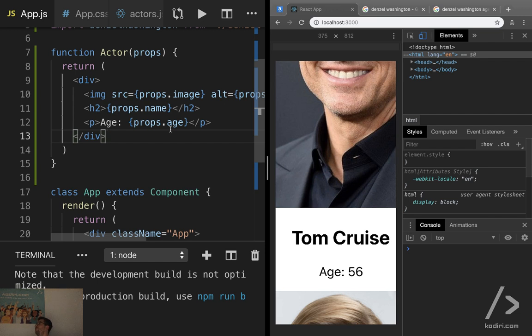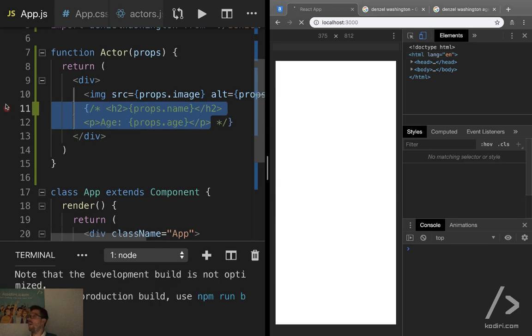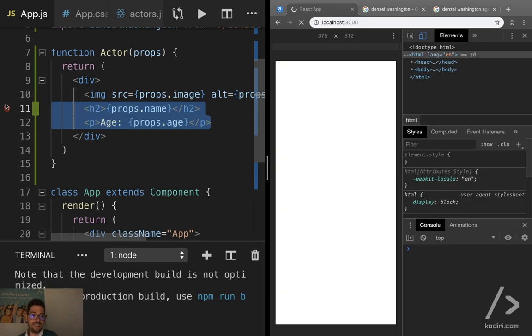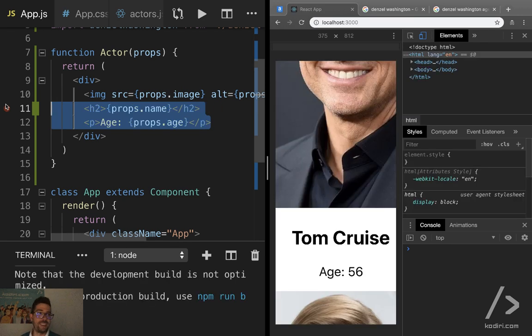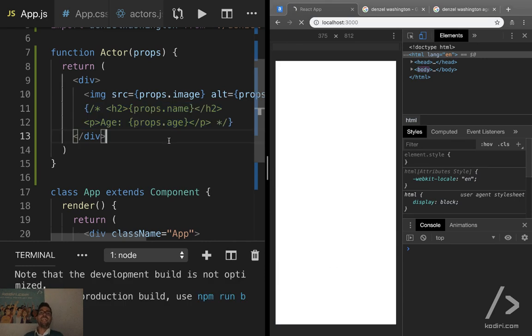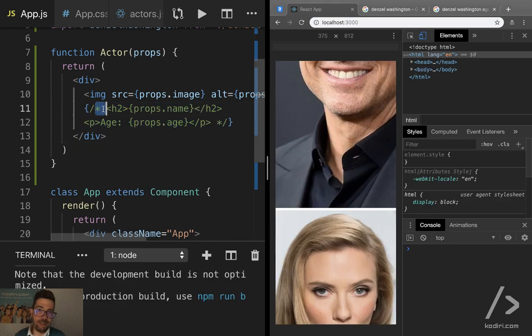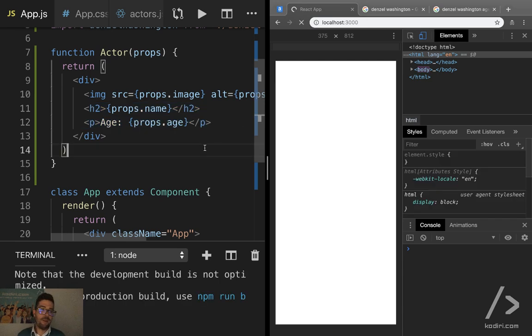There is a very useful shortcut in Visual Studio Code to comment one line or multiple lines in one go, very quickly, which is, if you're a Windows user, Control slash. If you're a Mac user, Command slash. Which makes sense because slash is the classic way to comment lines, right? Alternatively, you can manually type slash, asterisk, and then at the end, asterisk, slash. But hey, the shortcut is pretty useful, so let's just do it.